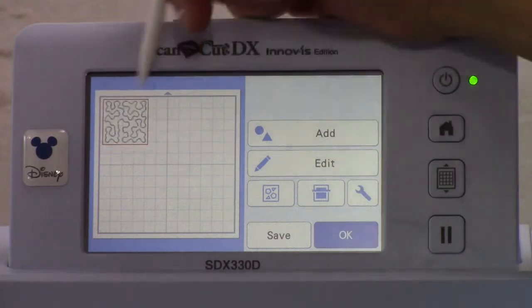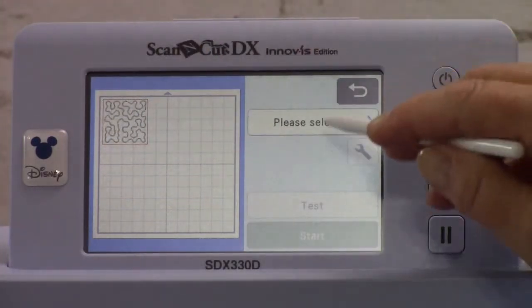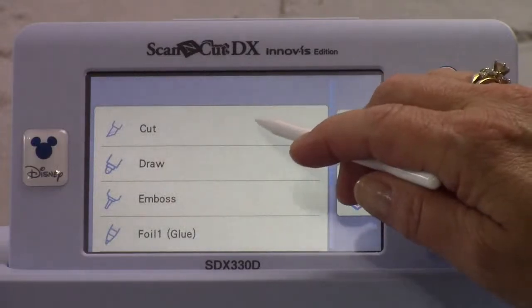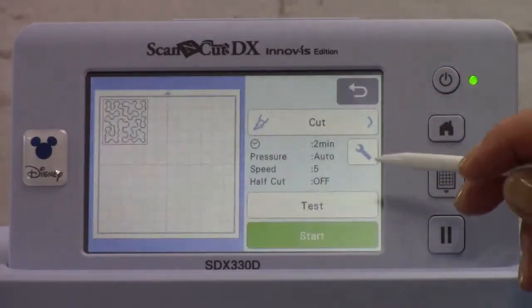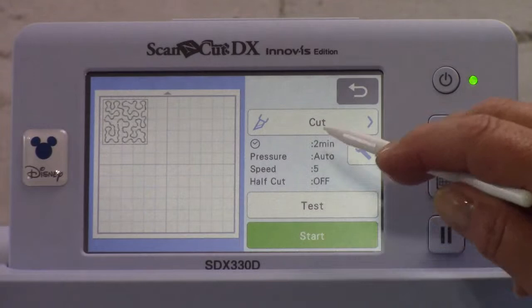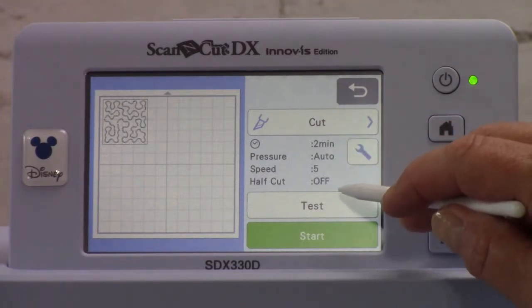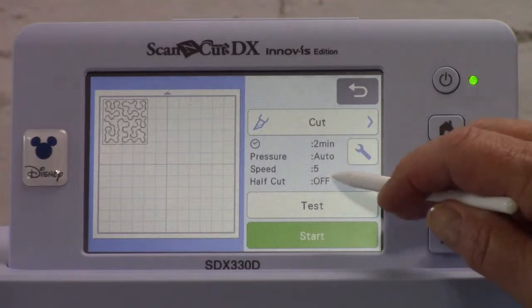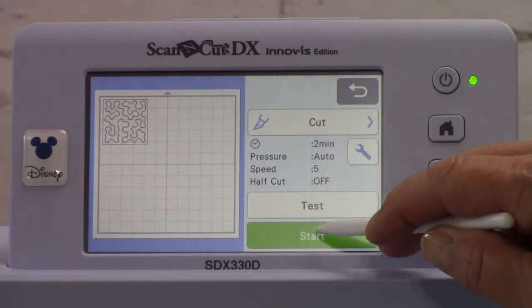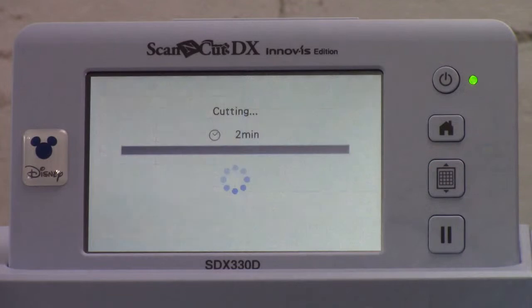I'm just going to put it up here in this corner, touch OK, tell it I want it to cut, and press. This is probably one that it wouldn't hurt to do a test cut. Make sure half cut is off, but I'm going to live on the wild side. I have not cut this today, so we are living on the wild side. I've not done a test cut.